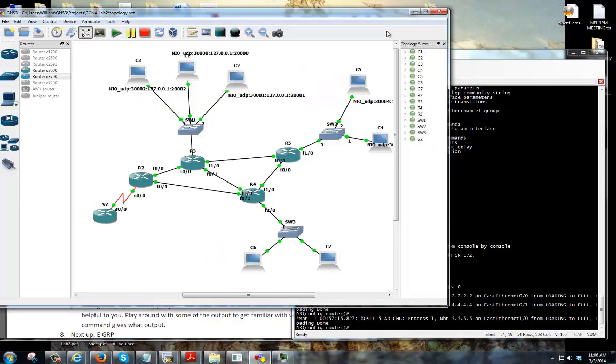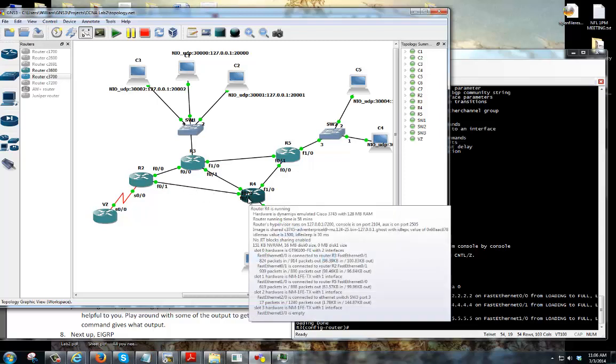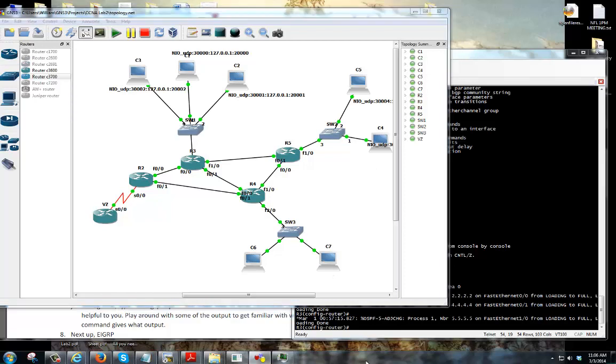In our situation here, the DR doesn't really make too much of a difference because we're all on point-to-point links. So router 2 to router 3 is one segment, or one point-to-point. Router 2 to router 4 is another point-to-point. The time when DRs come into play, which I demoed yesterday, but in the interest of time, is more of a multipoint topic.